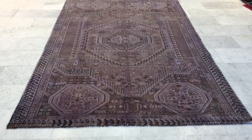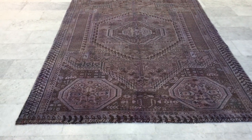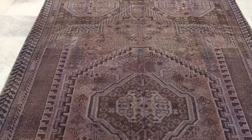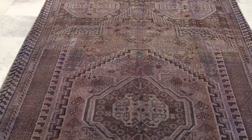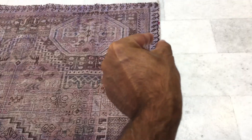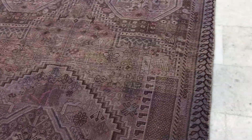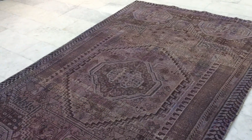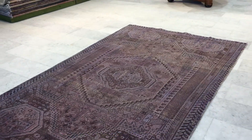This is carpet number 16633, a Persian handmade tribal carpet. The color is a very interesting rustic lilac purple. You can see in the design how the borders are sometimes thin and then get wider. The feel of this carpet is very soft — it's a tribal Persian handmade carpet, very beautiful and very unique.